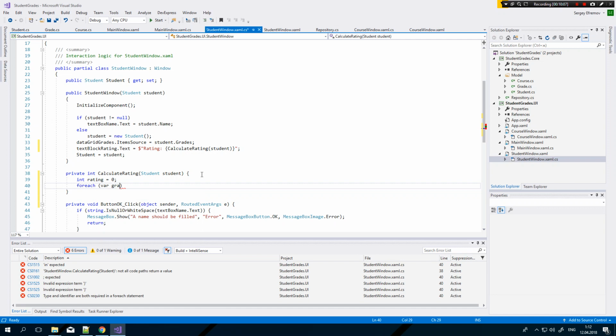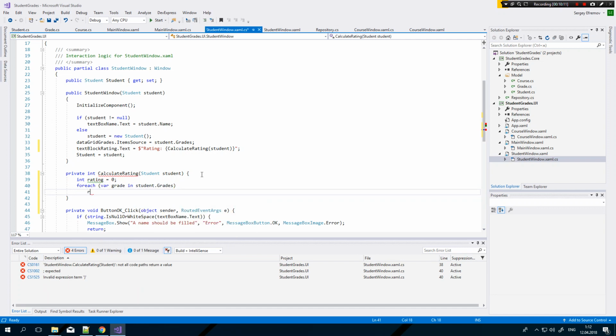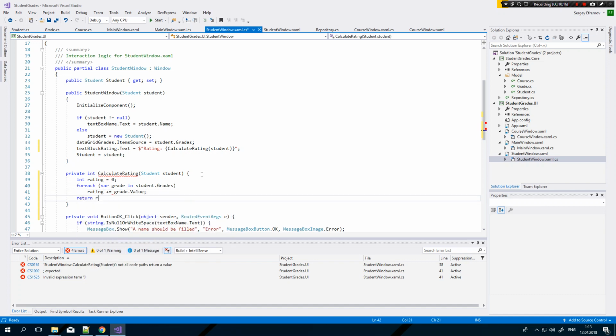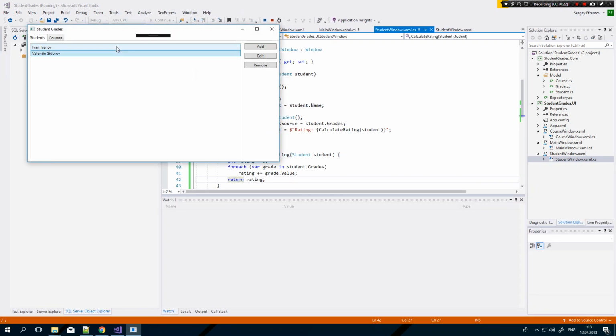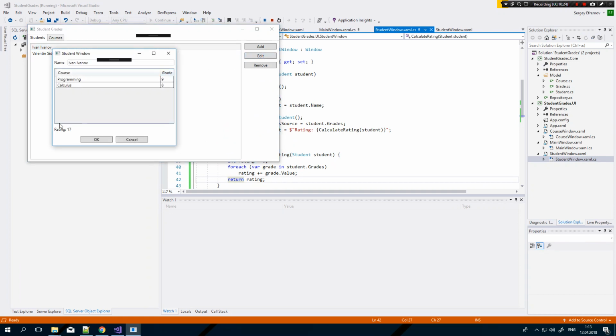So I'll go over all grades of my given student, and I'll simply add them to the overall rating and return this as a value. Okay, so this is how it looks. I select a student, and this text block shows me the current rating of the student based on the grades, by simply adding them together.